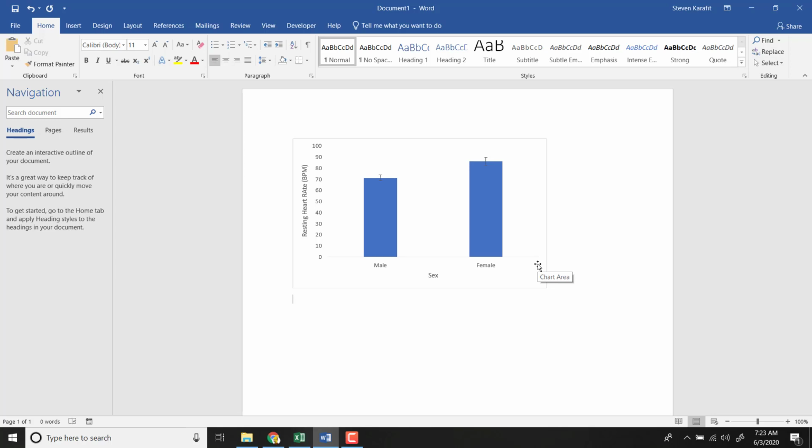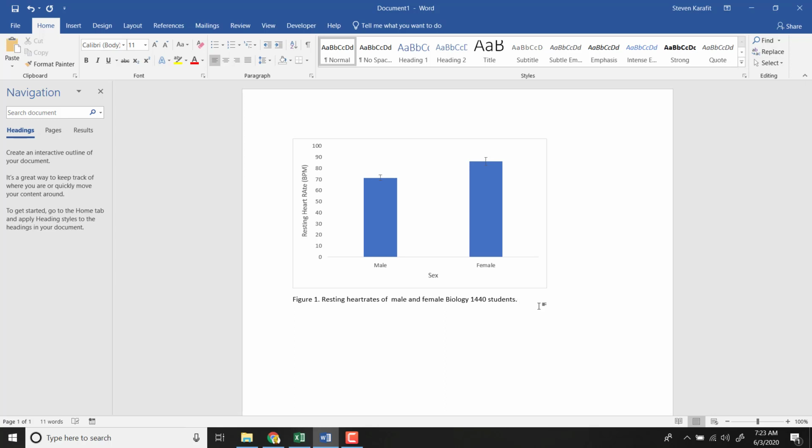So I start, in this case we'll call it Figure 1. And the first sentence is the title. So this would be resting heart rates of biology 1440 students. And maybe I'll say resting heart rates of male and female. I guess that doesn't really have to be there, but I'll go ahead and put it on there. Okay. That's the first sentence.